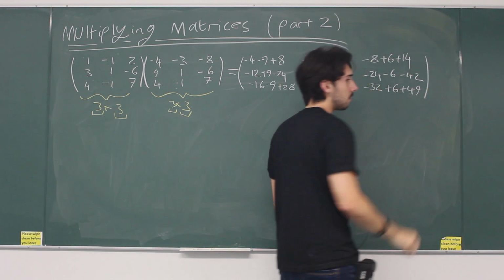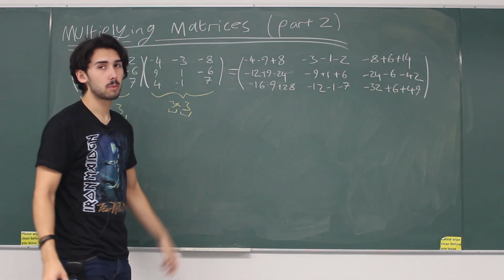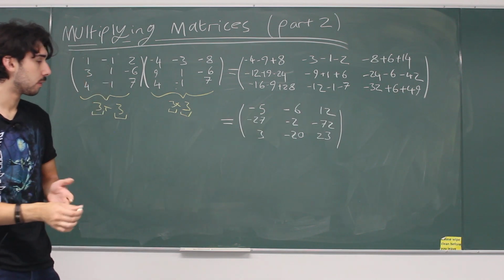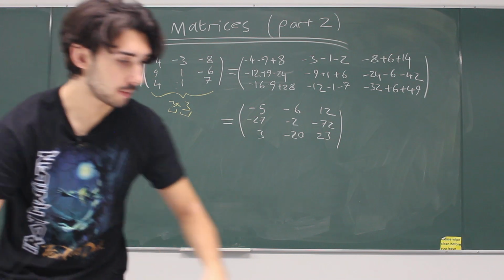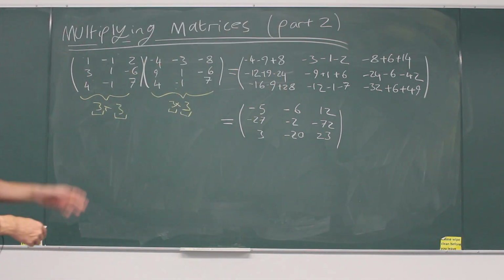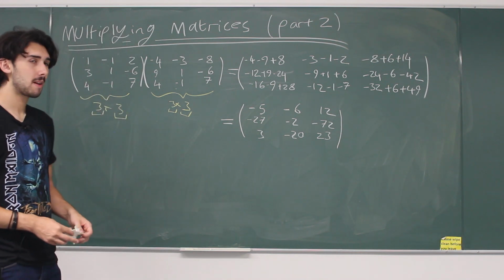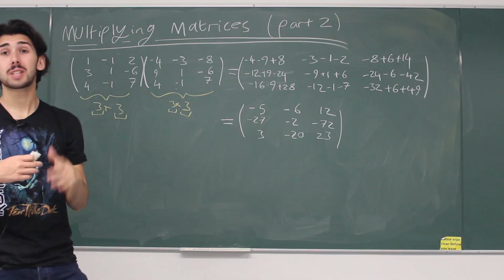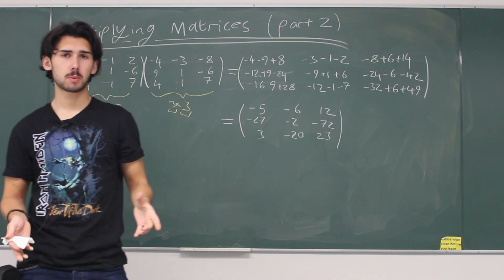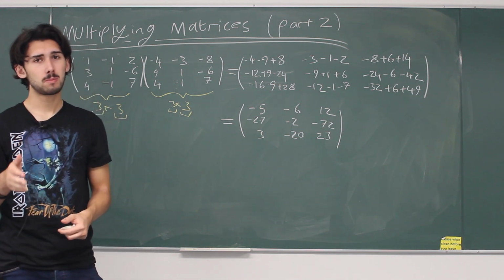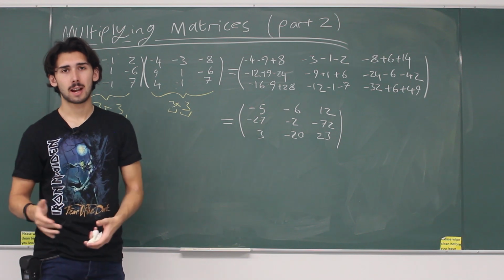Okay, so I'm going to simplify this for you. You don't have to watch me do that. And that is the simplified version of the matrix. Okay, so it's a 3 by 3 matrix and it is right there. So hopefully, guys, you are somewhat comfortable now with multiplying any two matrices, as long as they can be multiplied, right? You've got to check that you can multiply them. But any two matrices that can be multiplied, hopefully you should be somewhat happy with how exactly you do it.